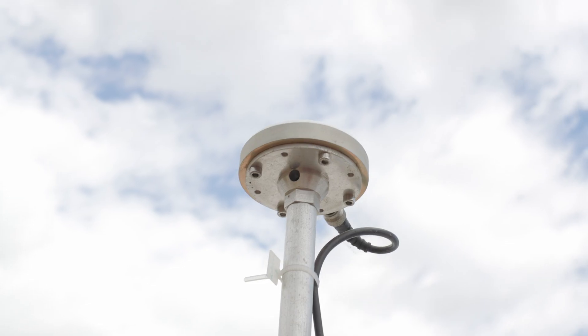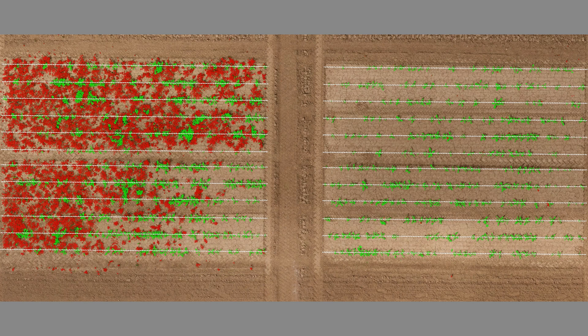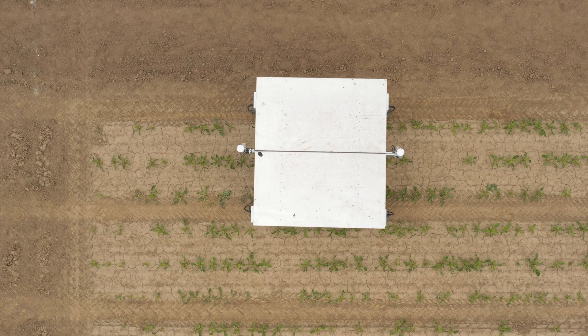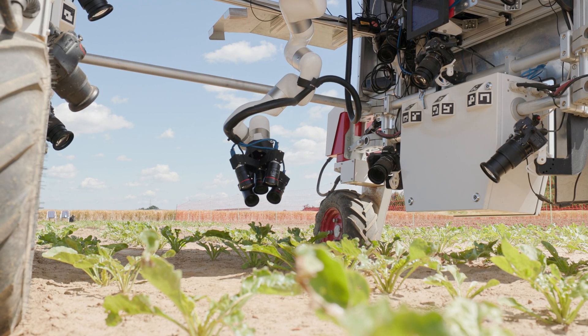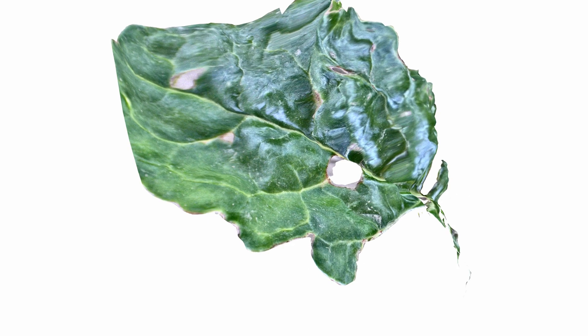Because the UAV is equipped with very precise GPS receivers, each plant has its own coordinate, and we can then send the coordinate of the plant of interest to the robot on the ground. For the navigation of our robot, we have high-precision GPS on board, and using this data we can determine the pose of the robot at high precision. For the crop scans themselves, we have a robot arm on board with five cameras, and we can combine these five cameras to create a 3D model of plants.